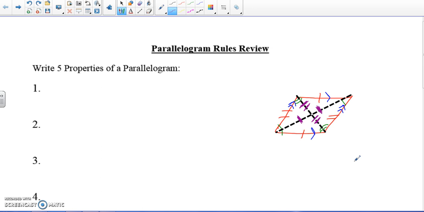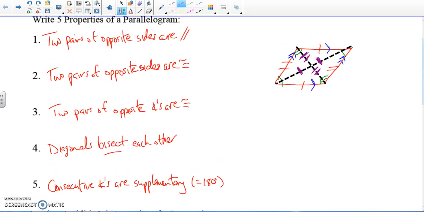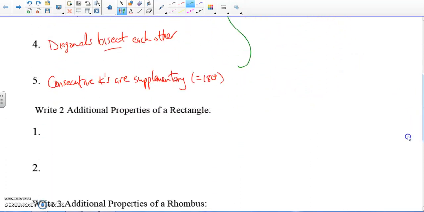So I'm going to pause if you want to find it in your own notes, or if you just want to unpause and copy it down. I will put up the 5 properties of a parallelogram right now. All right, so there you go. You can unpause or pause if you need to. I'm going to move on. When we start doing proofs with these parallelograms, you do have one on your homework, I believe, tonight. These are also going to be used as the proof rules for parallelograms. So it all goes together, whether it's an algebraic question or a proof question. That's what you need to know.